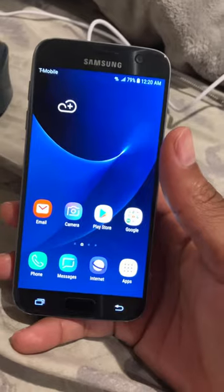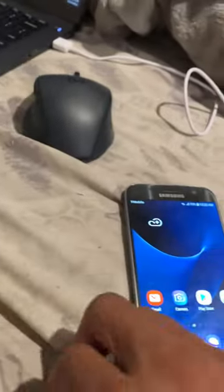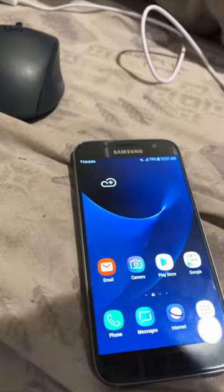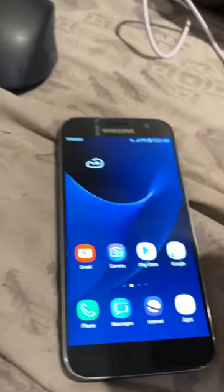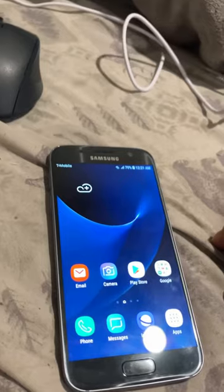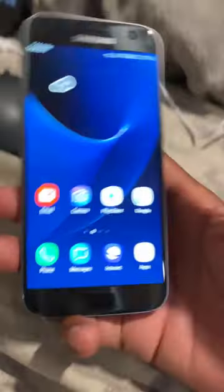Anyway, this does work if I want to use it. If something goes wrong, my T-Mobile SIM card from my iPhone can go right in here and work. So that's actually cool. I got some other SIM cards too — they're not active, but I could try those and see if a lot of that stuff will pop up. Alright, it's your boy. Just wanted to show y'all that — peace.